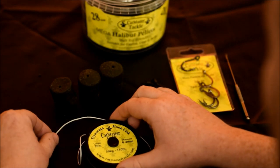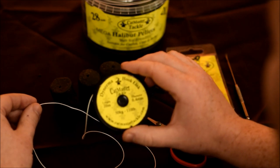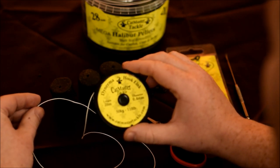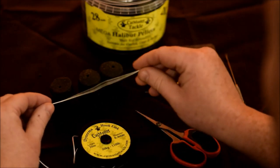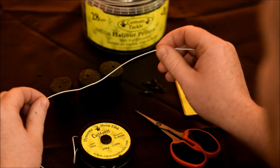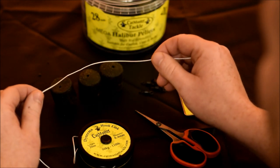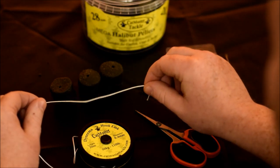The products we're going to use for the purpose of the video: we've got the 50 kilo, 110 pound Dyneema hot link. This comes in 20 meter spools. This is an extremely strong hot link, very abrasive resistant. And the thing I like about it is the fact that it's white, so it's clearly visible to carp so you don't catch carp by accident on it.